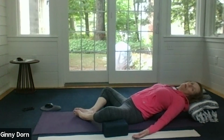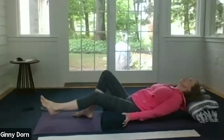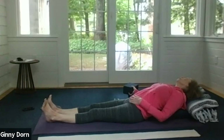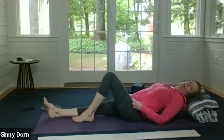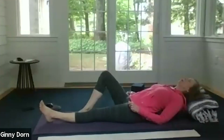And now you can let your breath come back to its natural rhythm. And if your knees are bent out to the sides, you can extend them out long on your mat. If you prefer to keep your feet flat on the floor with the knees bent, that's okay too.